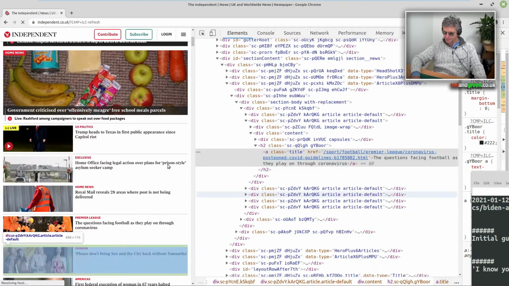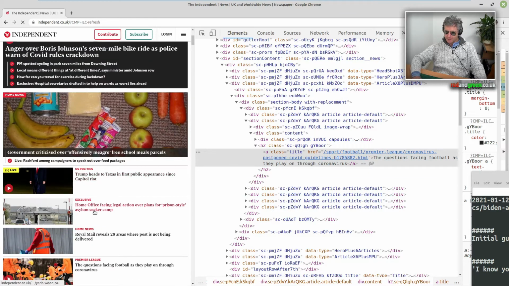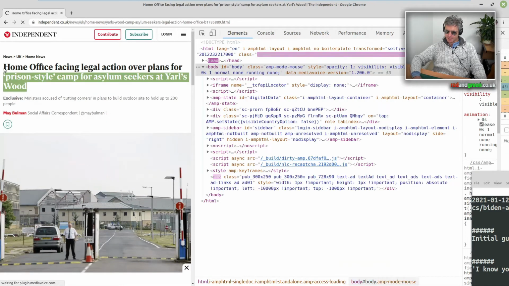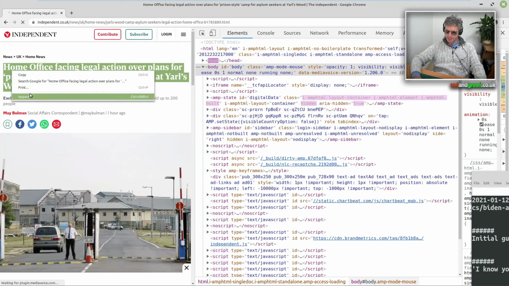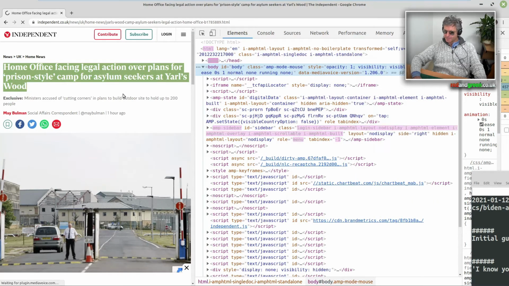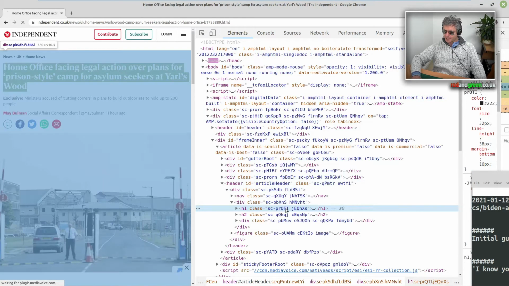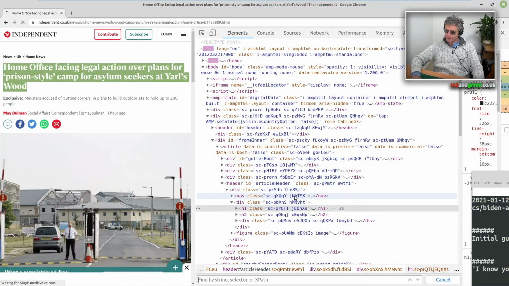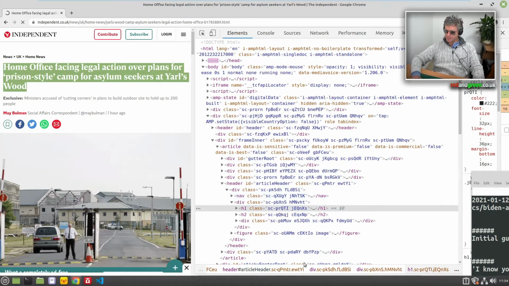Let's find what we need. So we need to go to a news article, and then we just need to pick this out. So what is this? If we inspect H1, I think we could probably, fingers crossed, do a really nice, easy one.